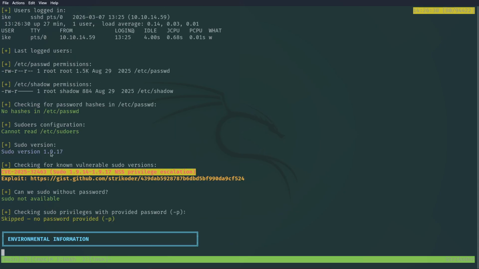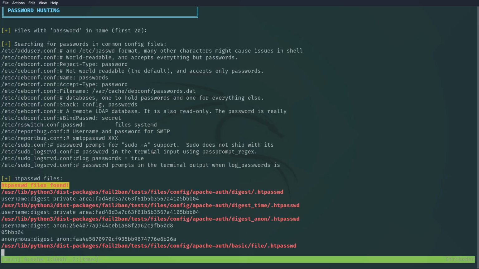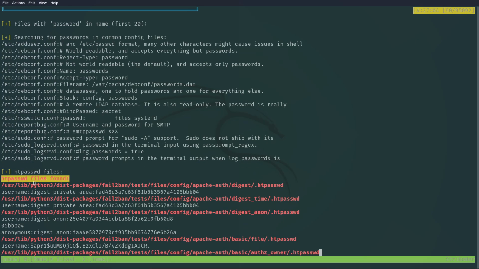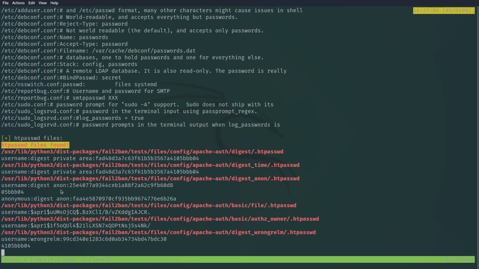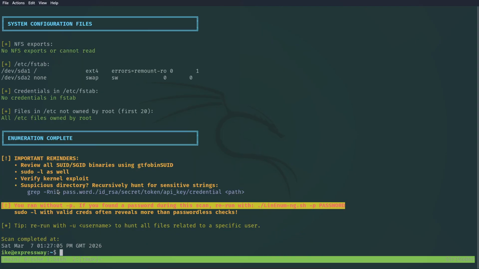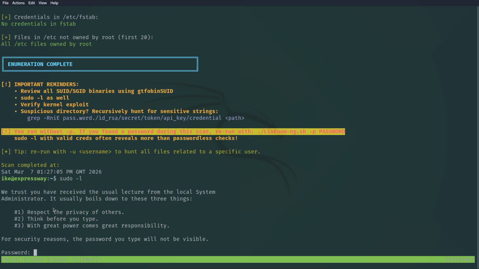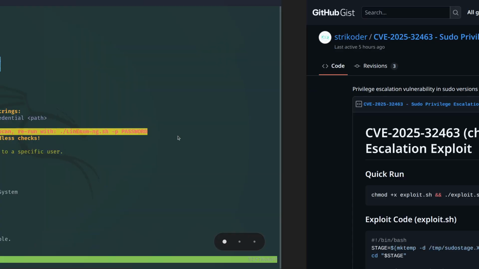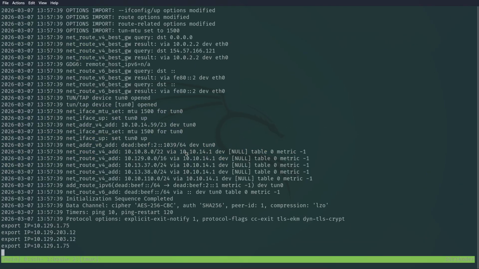We see here that a CVE could be vulnerable due to the sudo version. Let me copy the exploit link and try it. We have seen a couple of other things. HT password file found. We can check that later if this doesn't work, and we can try sudo -l since we have the password. Let me go to here, open this, put this in here, and the password, where was it?